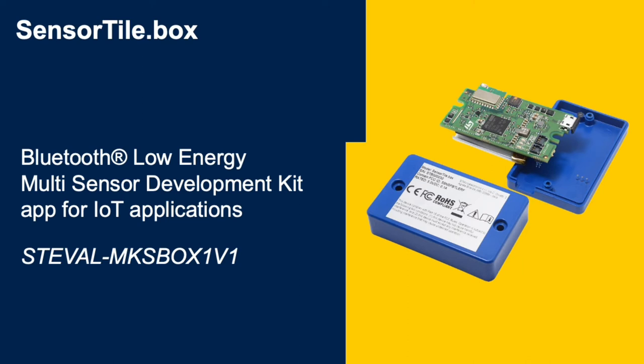The SensorTile.box has three operating modes to let you explore the use of sensors through the ST BLE sensor app wizard in entry and expert mode, both of which require no software coding to be used, or with the available STM32Cube function packs in the professional mode. Specifically for asset tracking, a dedicated software package is also available called FP-ATR-BLE1.